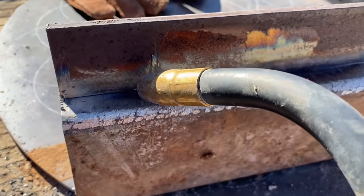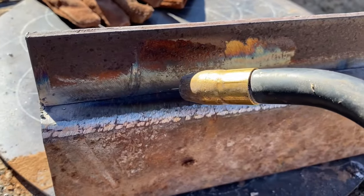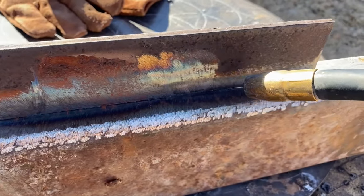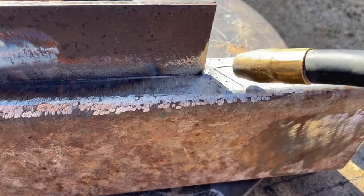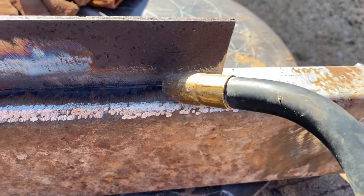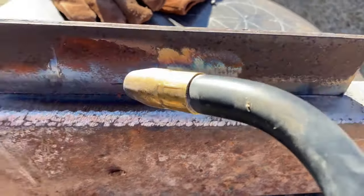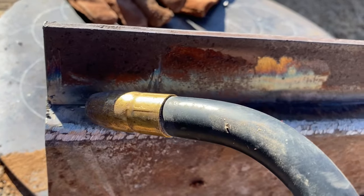Remember, if it leaves a slag, you have to drag. This is flux cord, so it's gonna leave a slag. You wouldn't want to push it because it doesn't make sense. You're going to just kind of stack it, push it against it. No. With Fluxcore, what you want to do is you want to drag. Hold it down and drag.